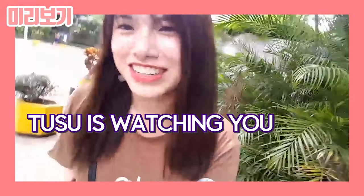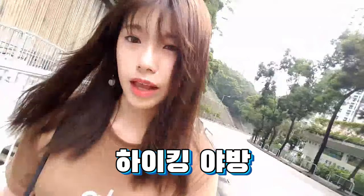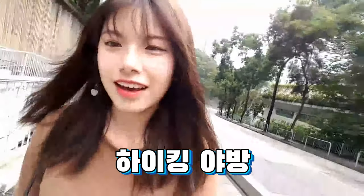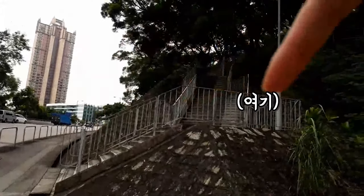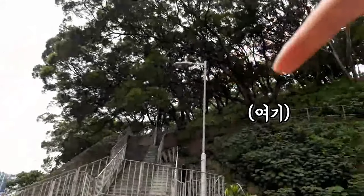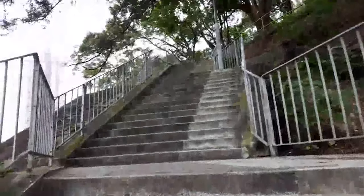Yeah. Just you're just watching me. You're not helping me. Help me too, though. So I need to go all the way up there. I'll show you how many stairs there are. Then up here. Yes. Yeah. Okay. Let's go. Happy.